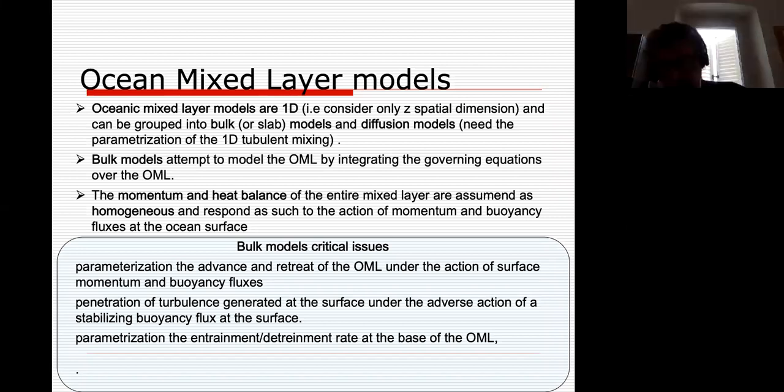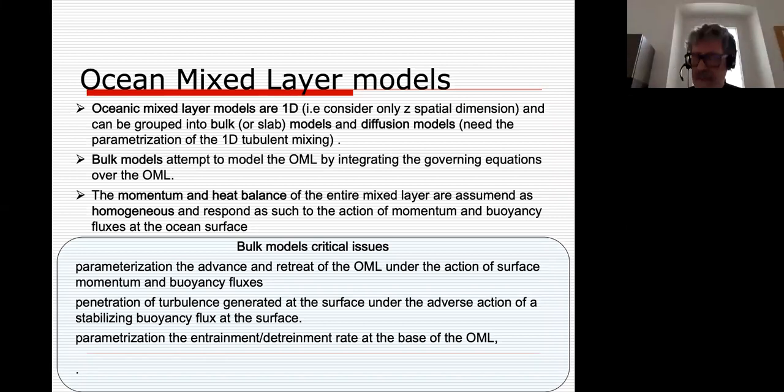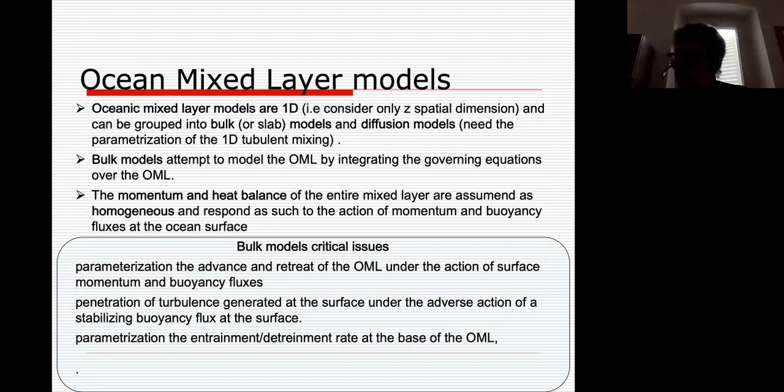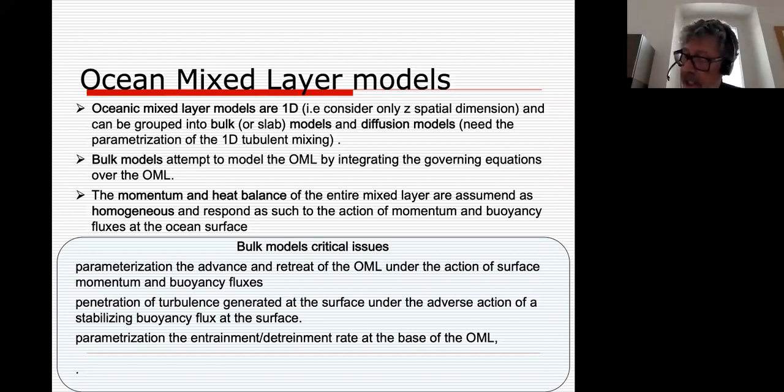This is a technical issue I want to mention, but let's for the moment forget it. But what is the message? The message is, even in the formulation of the governing equations for the ocean, the horizontal part is assumed as more relevant.